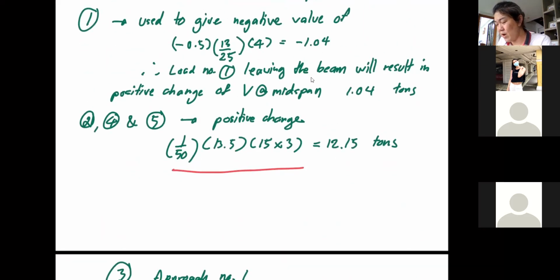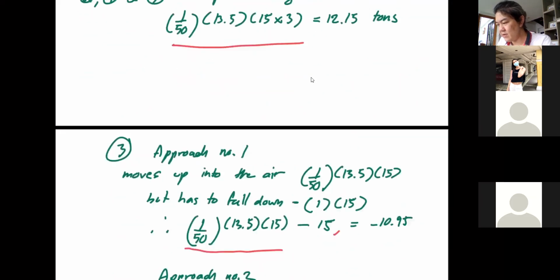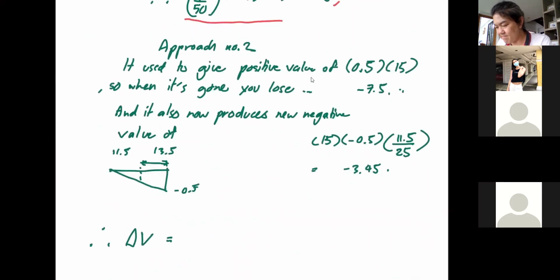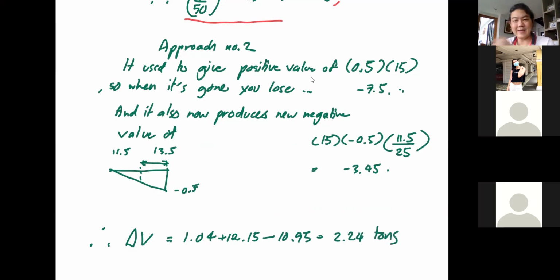Okay, 1.04 plus 12.15 minus 10.95. So that's equal to 2.24 tons. So shear at midspan does increase when load number 4 moves in to replace load number 3 at midspan.